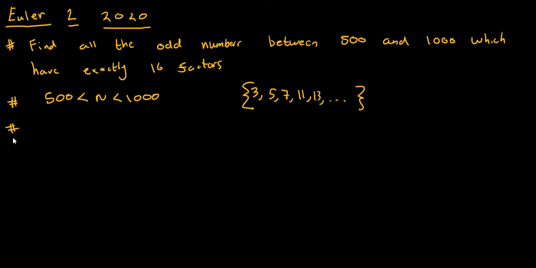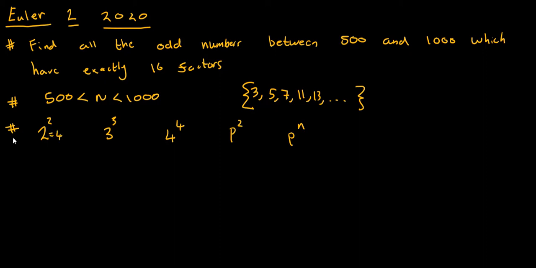So these are all the prime numbers which we are likely to use. We've omitted 2 because we're asked to find all the odd numbers between 500 and 1000, and the prime 2 will give an even number. So let's have a look at 2 squared, 3 cubed, 2 to the 4, p squared, then finally p to the n.